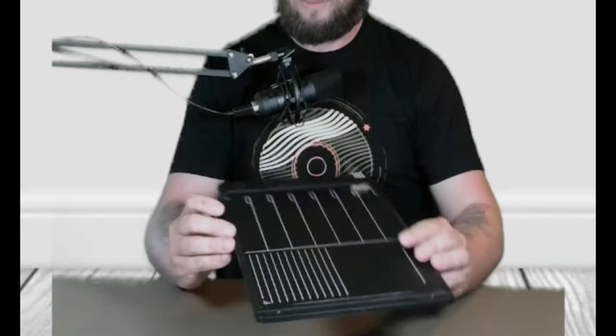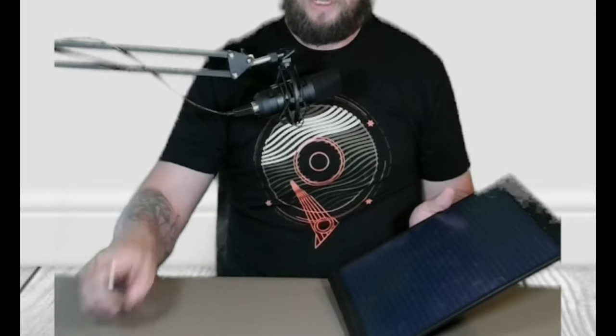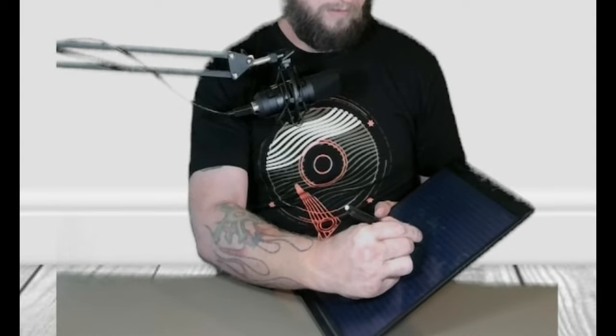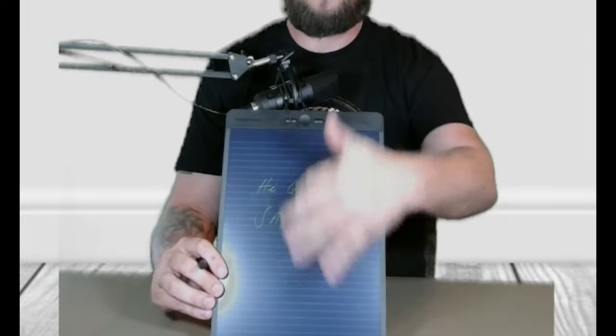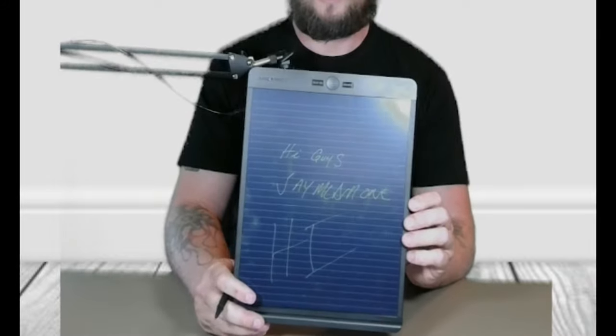There are two little sliders on the back. We're going to slide that paper up through the sliders, and there's some grippy surface here. At that point we have our writing surface exposed. When you write on it, it kind of looks highlighted. There's definitely a highlighted surface right here. It's cool — there's definitely some kind of gel material or something underneath this. It's not magnetic like some of those magnetic boards, but there is something underneath that's reacting when I touch the pen to it.